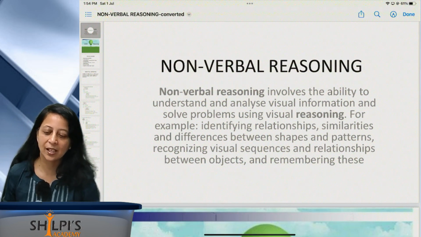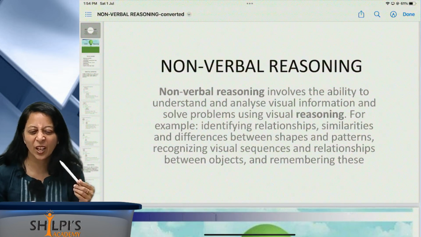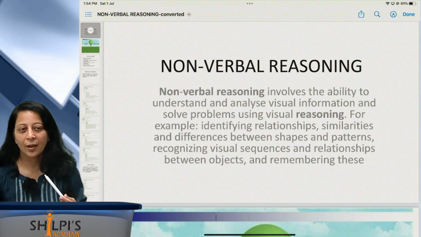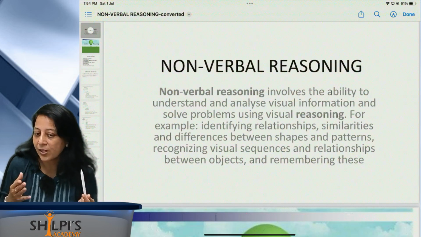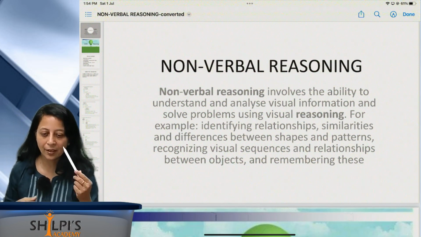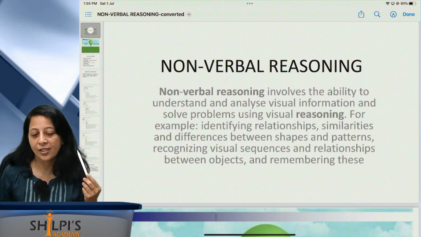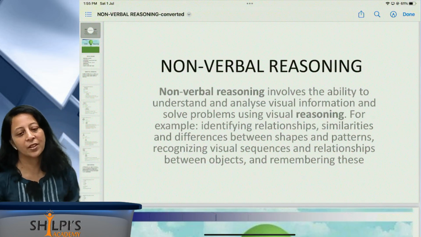This is not like your logical reasoning or your verbal reasoning where you have to think, not like your other subjects, but here also you have to think, right? But not to that extent of thinking. Here it is going to give a visualized thinking. So that's your non-verbal reasoning.